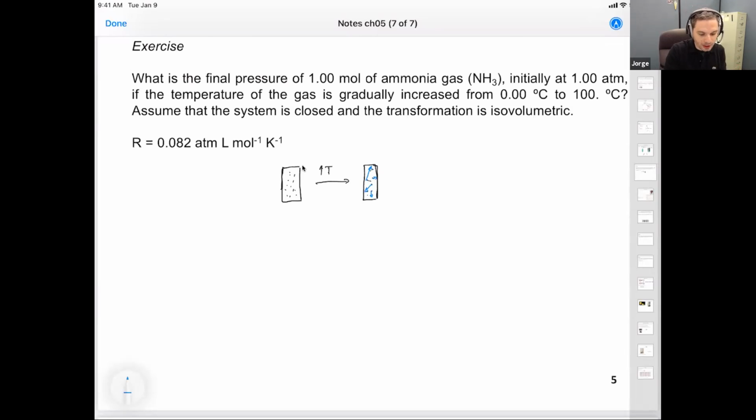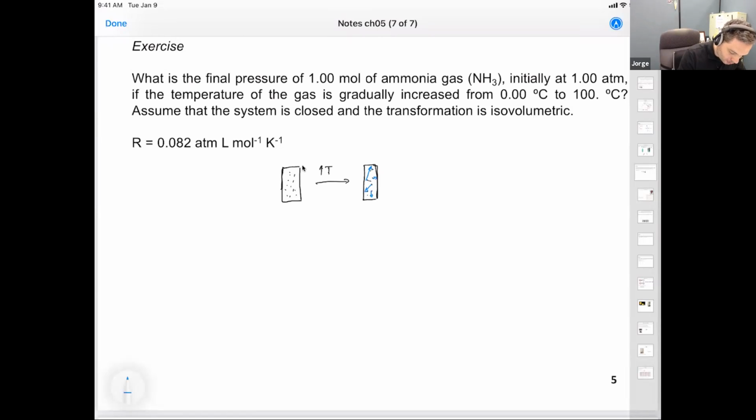So before even starting the problem, we have a very strong clue that the pressure must increase. What we are going to do with the equation is just to confirm our initial hypothesis. So always try to visualize the problem, see in which direction, in this case, the pressure is going to move, and then the equation is going to confirm your initial hypothesis, okay?